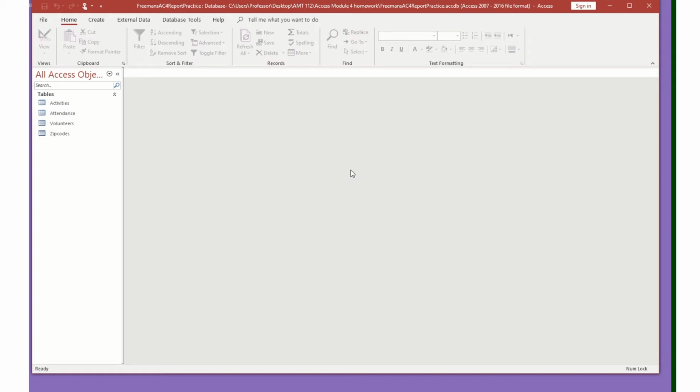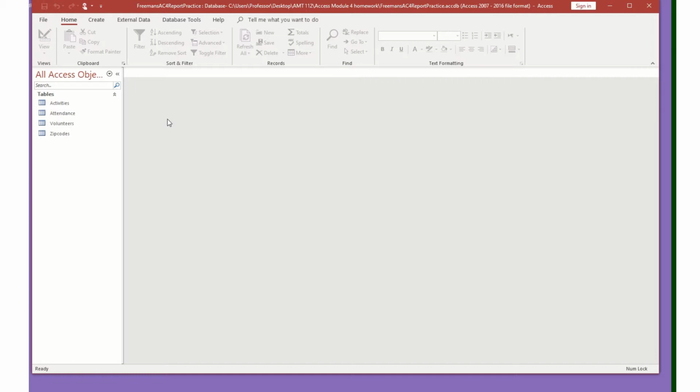For the last Access assignment, we're just going to practice some basic creating a report and doing some grouping so that you can get some practice in, because this skill will be on your test. So the first thing we're going to do is create a query that we'll use to create our report. And sometimes it's a little bit easier.